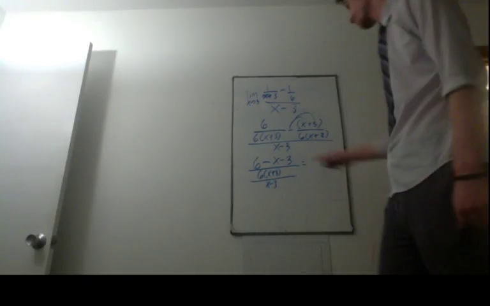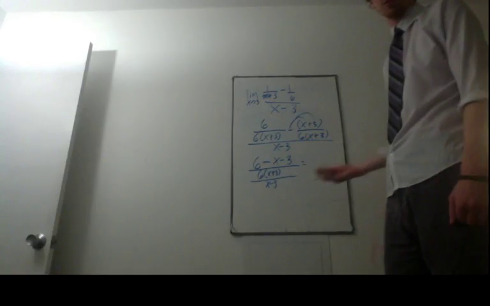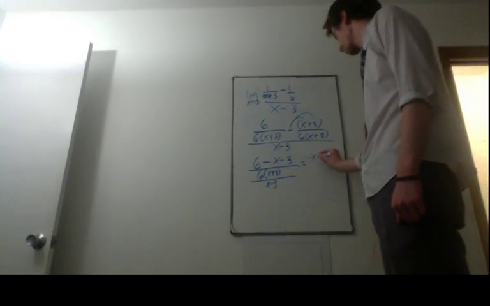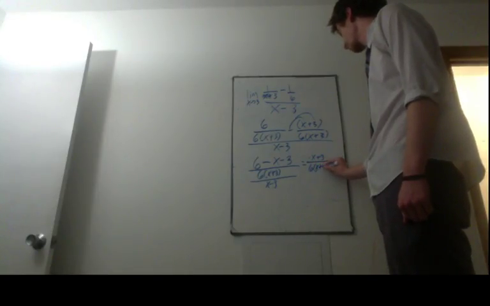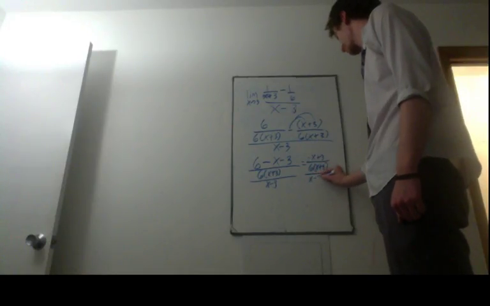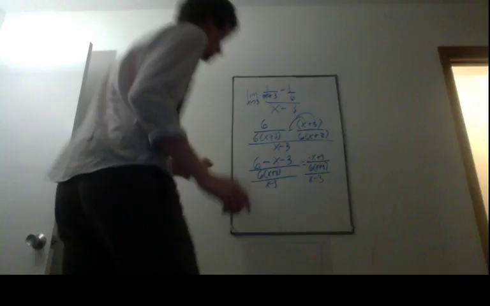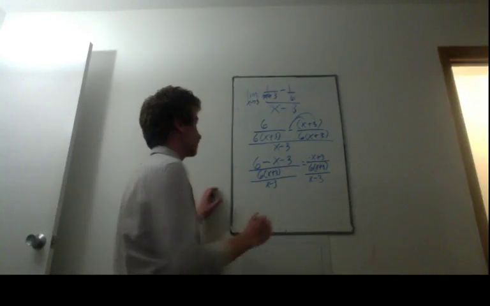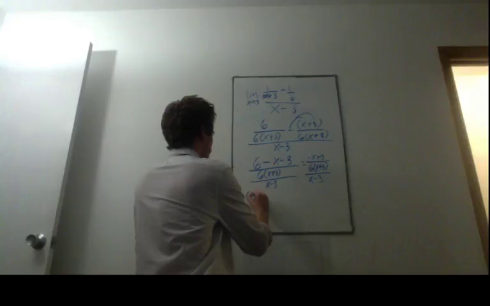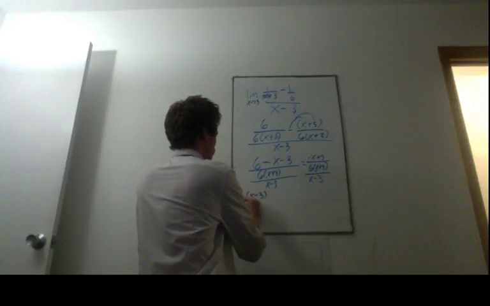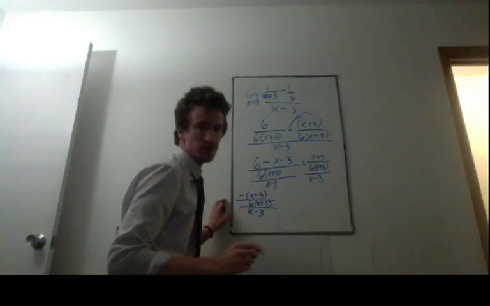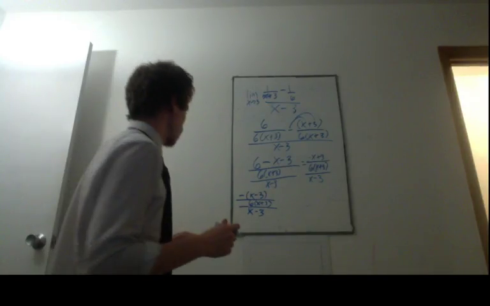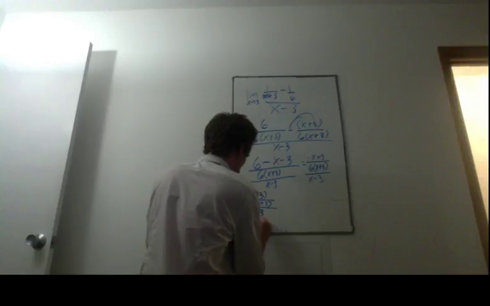Okay, that equals, 6 minus 3 is 3. So we get negative x plus 3 over 6 times x plus 3 over x minus 3. So now we factor out a negative. We're going to get negative x minus 3 over 6 times x plus 3 over x minus 3. So this is the part that I think you're confused about. So if we want to do copy, switch, flip, we have to say that x minus 3 is over 1.